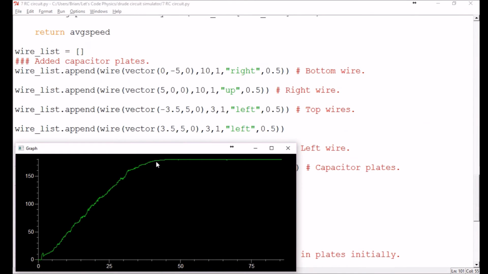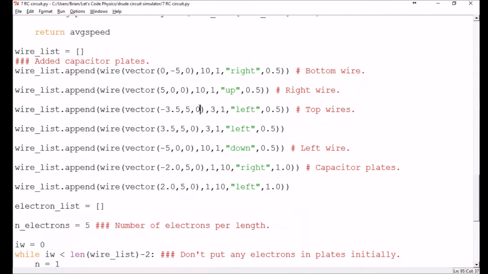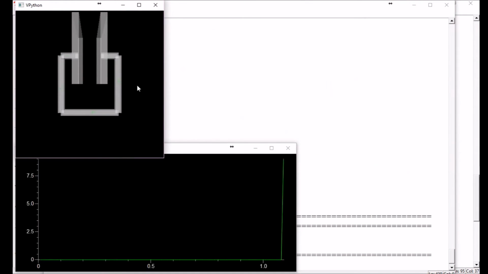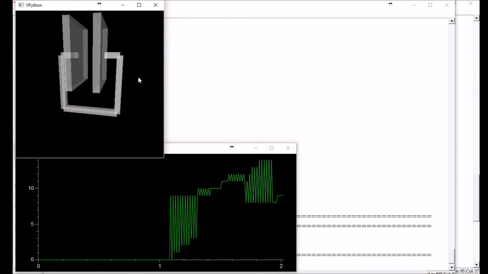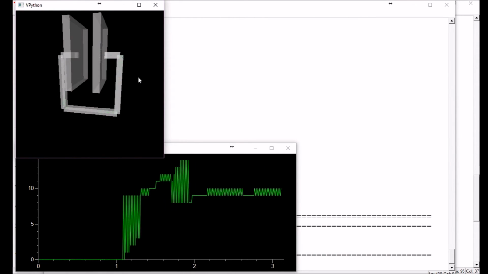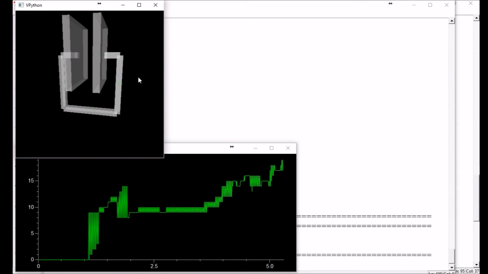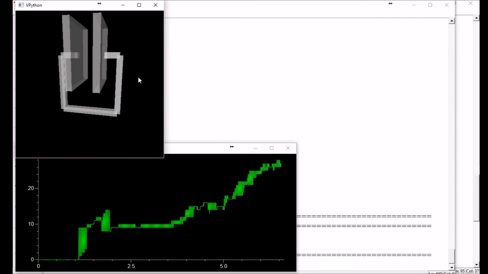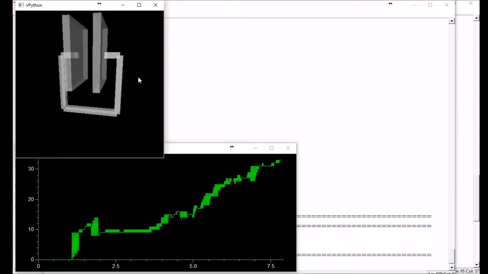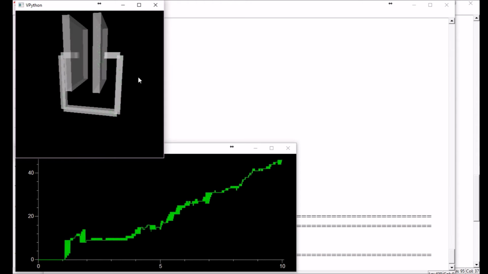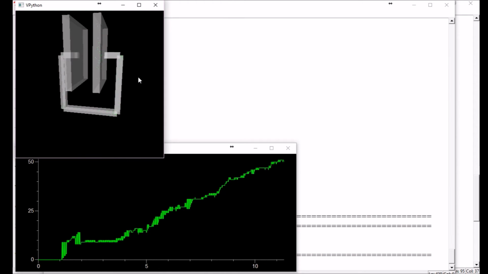So this took about 40 seconds for this thing to level off. I've changed the resistivity, so that should change the amount of time it takes for it to level off because the electrons can get there faster. So let's see if we get a significant change in the, I guess that's called the charging time, is it? I mean, we call it the RC constant usually, but I guess in layman's terms that would be the charging time.